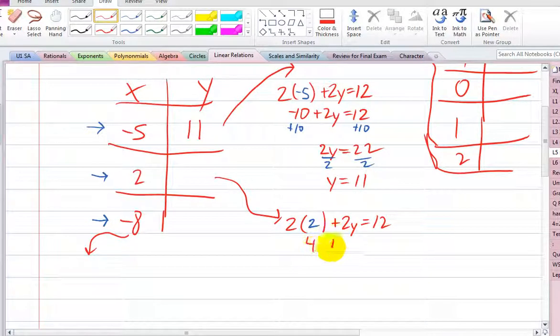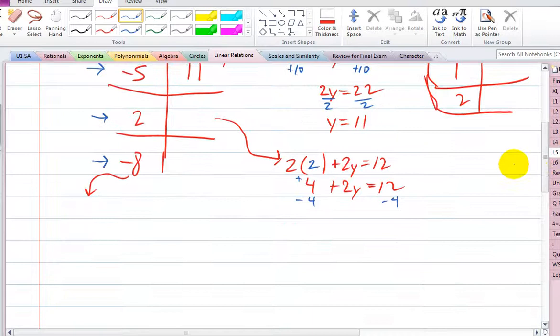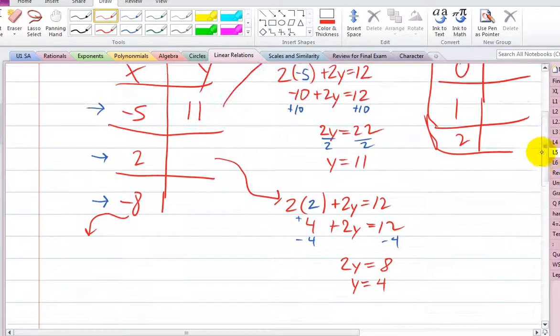So 4 plus 2y equals 12. And instead of plussing 4, we minus the 4. Always look in front to decide whether you should add or subtract. And when do you do your division? Always the last step. So don't start dividing early because that's completely wrong. Find the -8 one if you haven't already. Most of you are on that, I see.